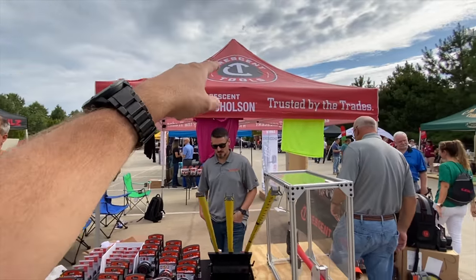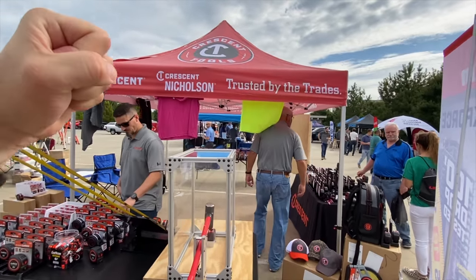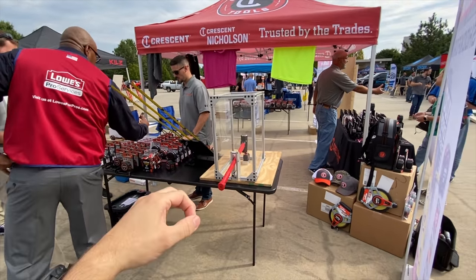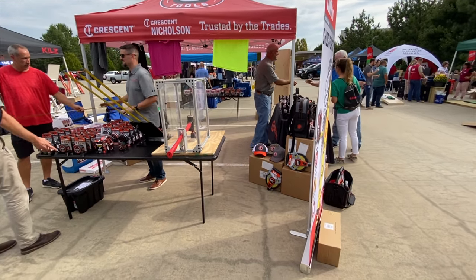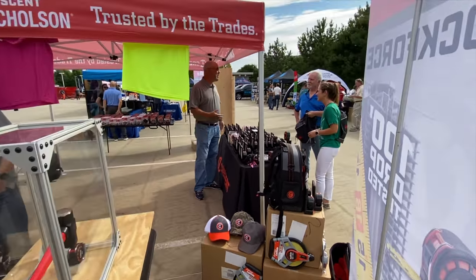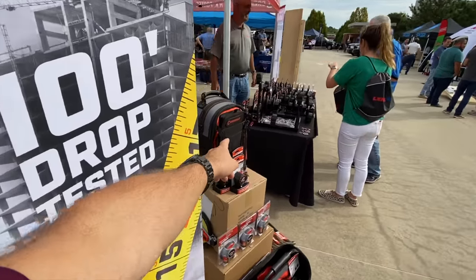You guys, Crescent Tools, part of the Apex Tool Group, Gear Wrench, all that stuff. Great company, great people to deal with, and they build really high quality tools. And they build a lot of OEM stuff too. So if you buy another branded name, it's probably built by Apex.